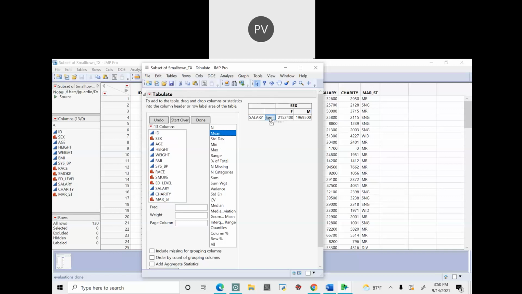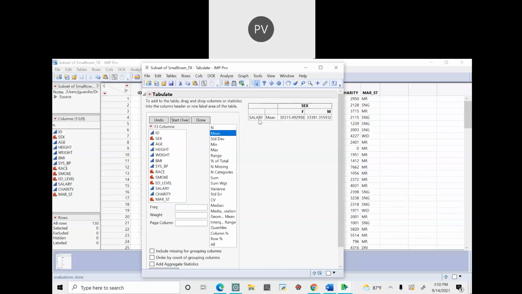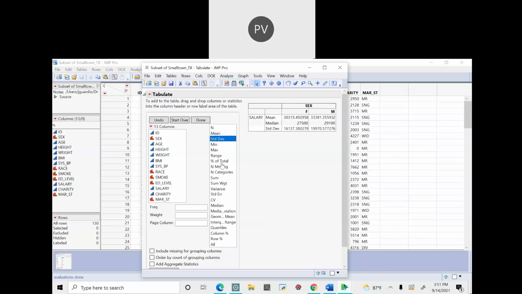I need mean, so replace the sum with mean, and I need median. Is it here? So just drag it and drop it down here. You have to get a small window. Okay, mean, median, standard deviation, range, and CV.